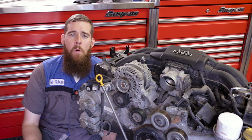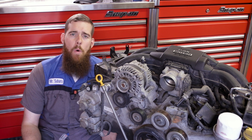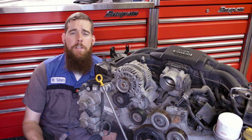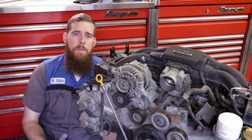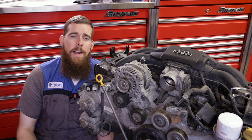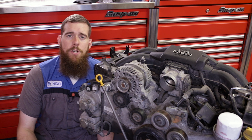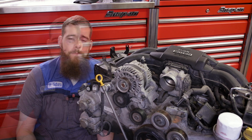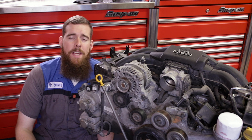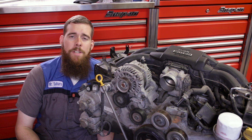The D4S system does more than just keep your intake valves clean. When your engine is cold and first started, it pollutes more than any other time, as your engine and emission systems have to get up to operational temperature. D4S addresses this by creating a lean but stable fuel mixture. This lean mixture burns hotter, creating a hotter exhaust temperature, which heats the catalyst much faster. The faster the catalyst is heated, the quicker the engine can get to closed loop, and the faster emissions can come down.